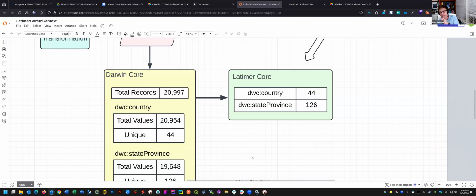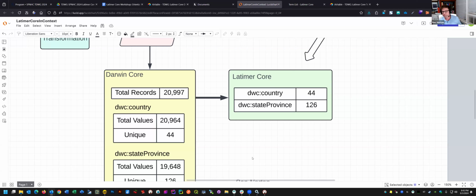So you just put DWC, and for Latimer Core you just assume it's Latimer Core, so you don't put LtC. LtC would only be for terms unique to Latimer Core. If it's an exact match, it's borrowed over. And that's the nice thing. They're all exact matches. This was big during the review, that if you're going to borrow a term, it's got to be transitive. It's got to be A equals B, B equals C, A equals C kind of thing.